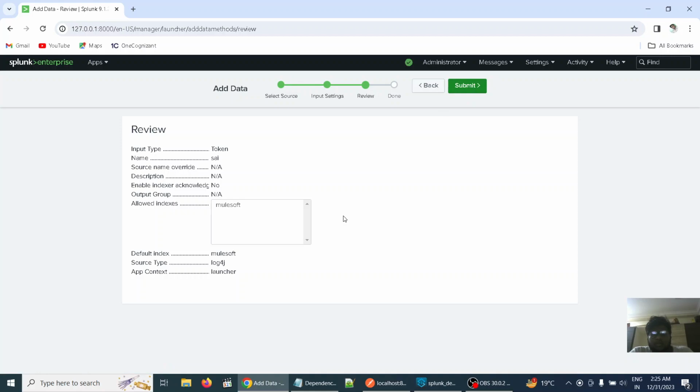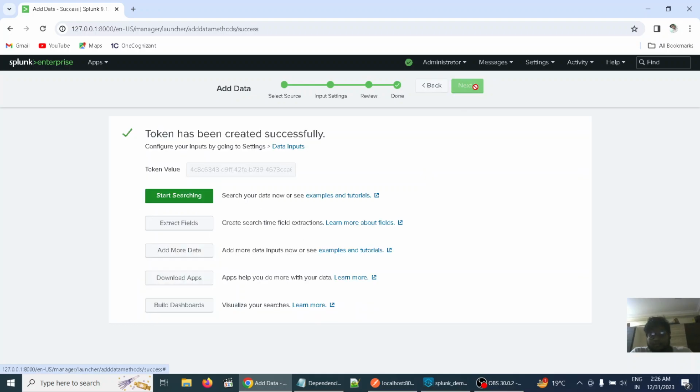Input type is token, token name is Sai, index name is mulesoft, and source type is log4j. It is just like a review summary. Then submit. Then it will generate one token value that you have to remember for connecting these, and go to the data inputs.